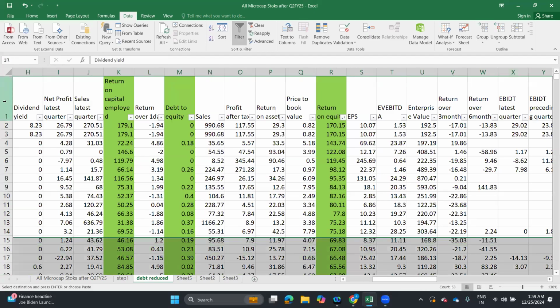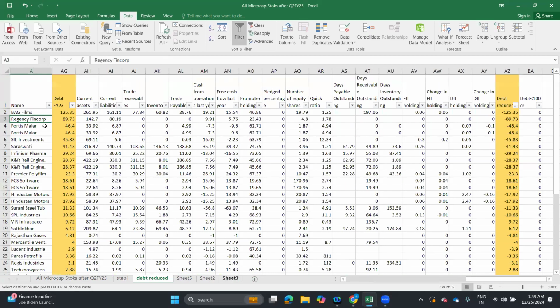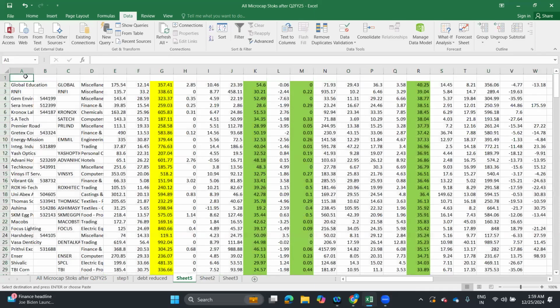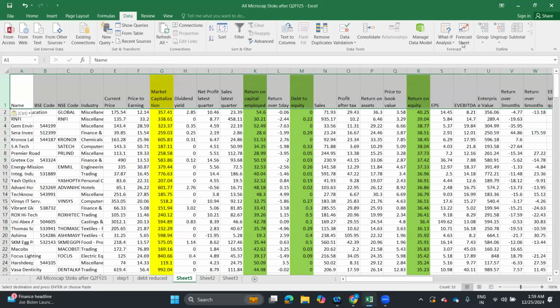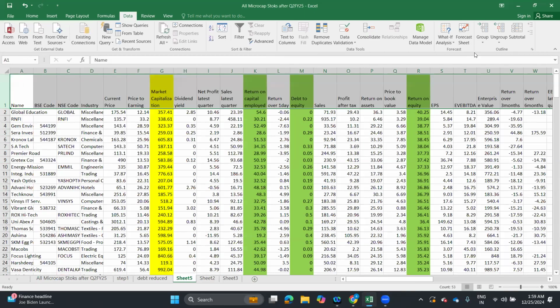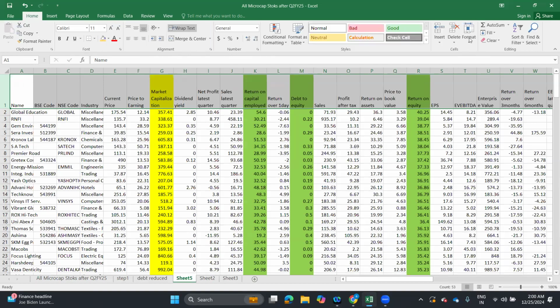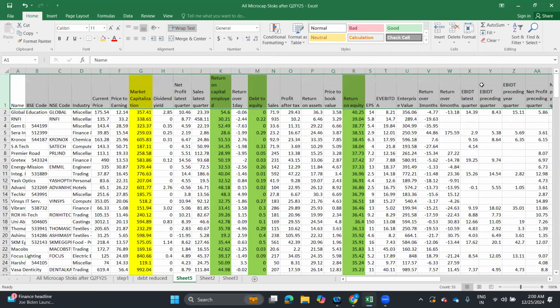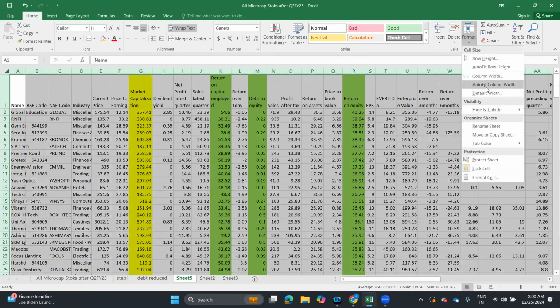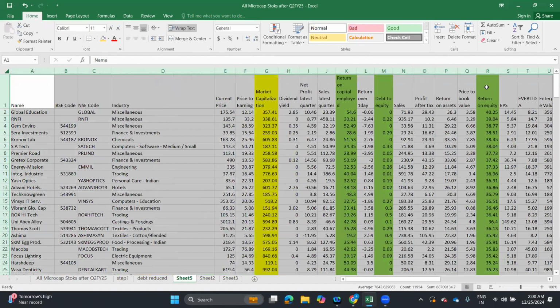This is the header. I have to copy this header and paste it here. Yes, here. And now let me, sorry. Home, format, auto fit columns, done, right? Oh, sorry, it has not actually been done. You have to select the entire table. Auto fit column width. Now it is done.